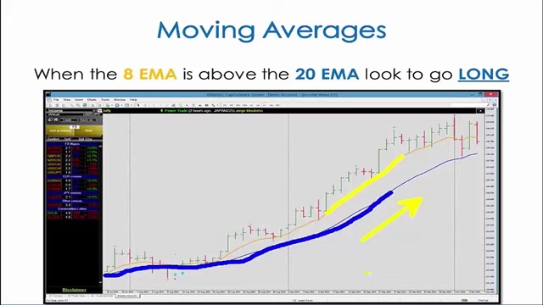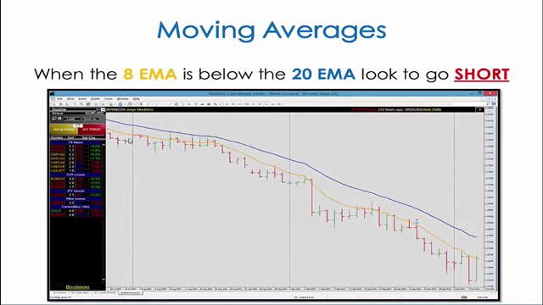Now, that's great in the upward trend, but what you're going to notice is, in the downward trend, they change around. So in the downward trend now, when the 8 moving average, and we'll just draw that on so you can see it, when the 8 moving average here is underneath the 20 moving average, that tells us the market's currently moving down and is likely to keep moving down. And you can see, I've only drawn halfway deliberately, but you can see that that tends to carry on into the future as well. So when the 8 is beneath the 20, all you're thinking about doing is selling. Now, that might seem quite simple to begin with: 8 above 20 you want to buy, 8 below 20 you want to sell.